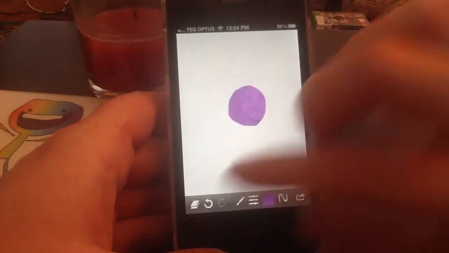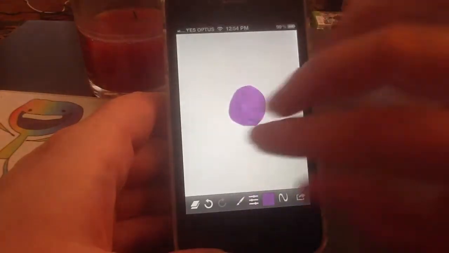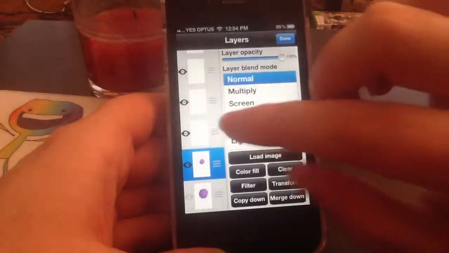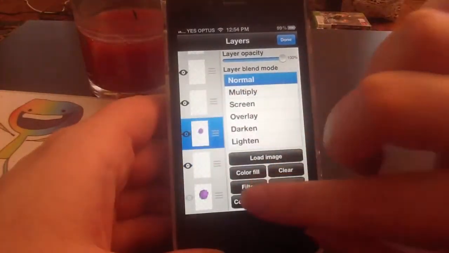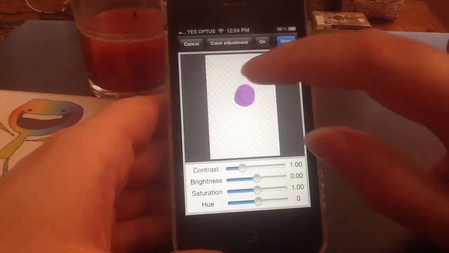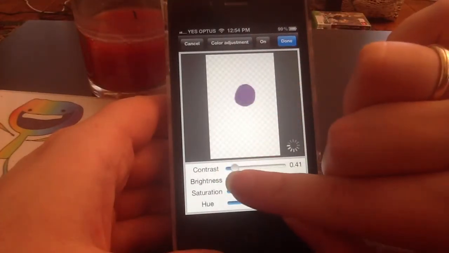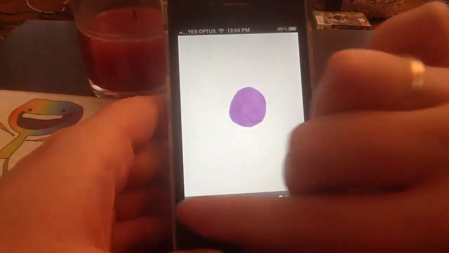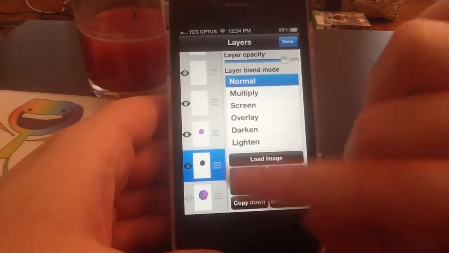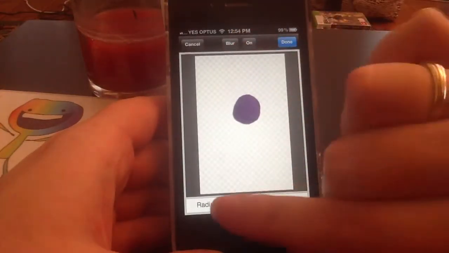Okay. Pretty crap, but hey, you get the gist. When I have a shape, I always copy down, and this is the reason why I have so many filters. I think the koala one had like 45 filters on it. Contrast, bring it down a little bit, and brightness, bring that down a little bit. So it's actually a darker color of that color. That's underneath, so you can't actually see it. Then I go back into filter and blur it.